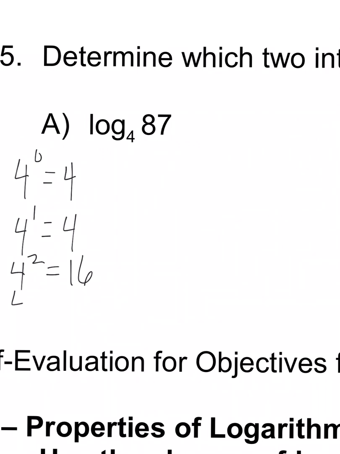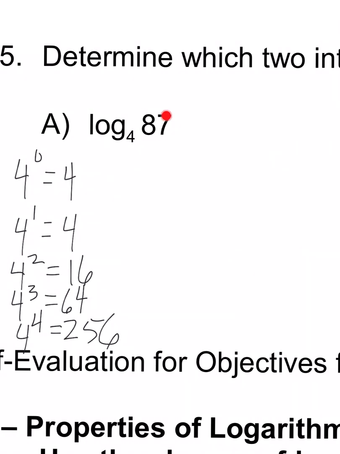So if we list all of those, we have 4 to the third equals 64, 4 to the fourth equals 256, and note for me to do a calculation like 4 to the fourth without a calculator, anything in the fourth, I think of what 4 squared is, 16, and then multiply that by itself, and you can get 256 fairly easy that way.